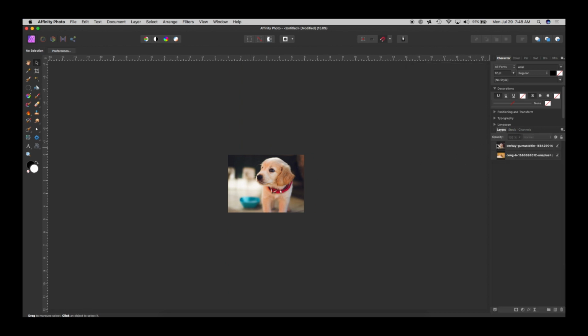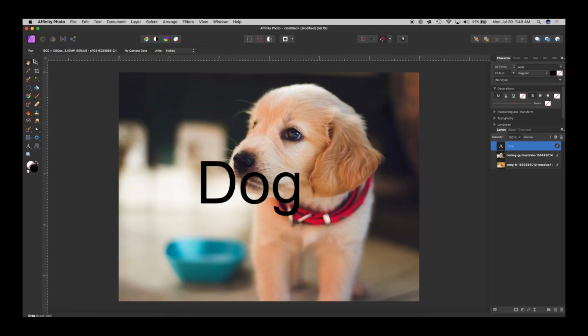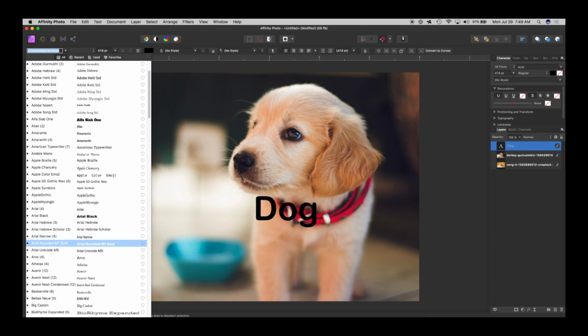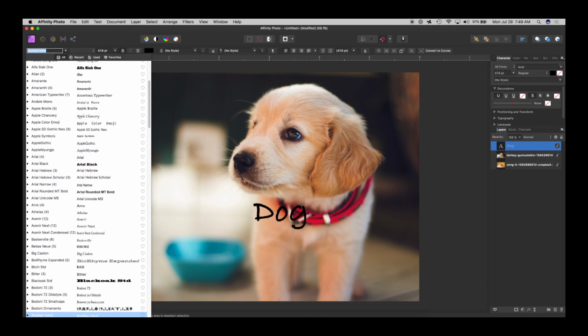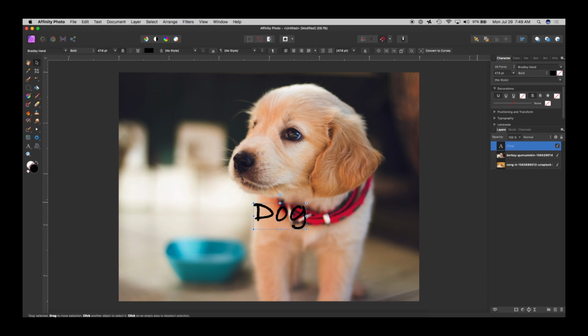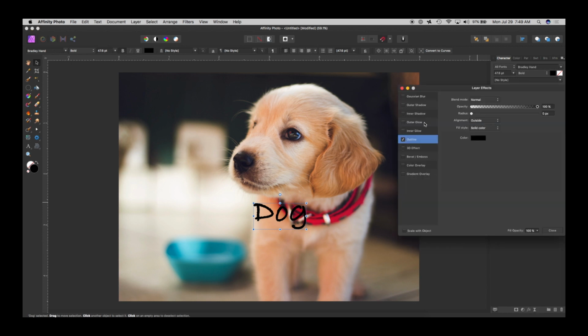Now let's go to our layers, and I want to type dog, D-O-G. Let's get a close up here. It doesn't matter what font you choose, the font that you like. Maybe I will choose something more fun. I'm going down the line, checking out what font I might like. Oh, that looks pretty good. I like that rough Bradley hand. And maybe I'll even give it an outline, maybe a white outline so it could be seen. Just like that. Okay, that looks good.